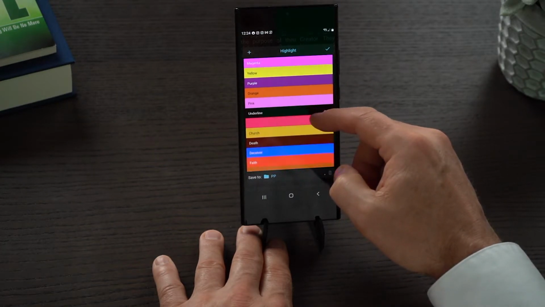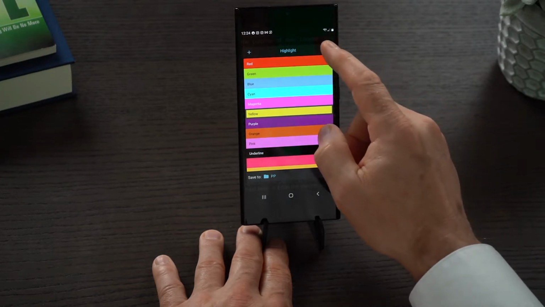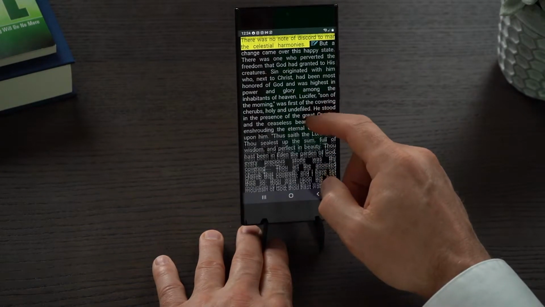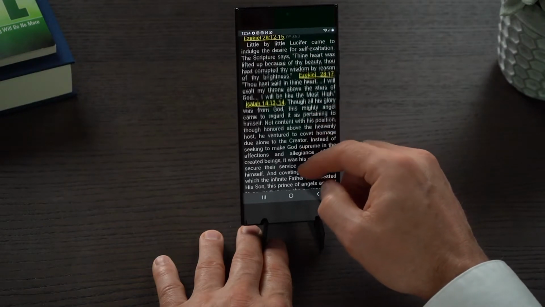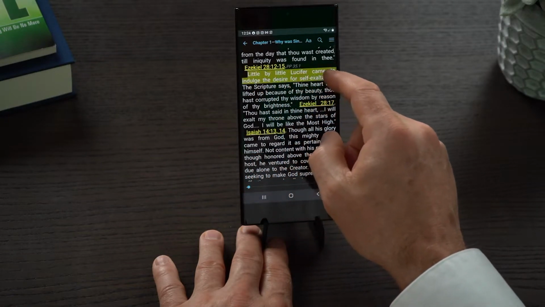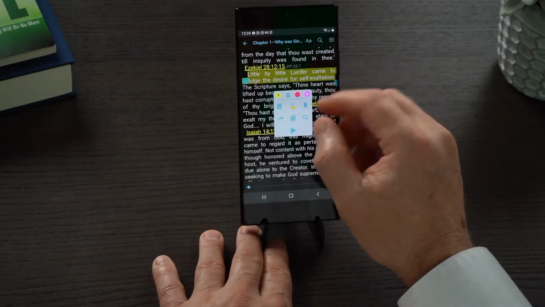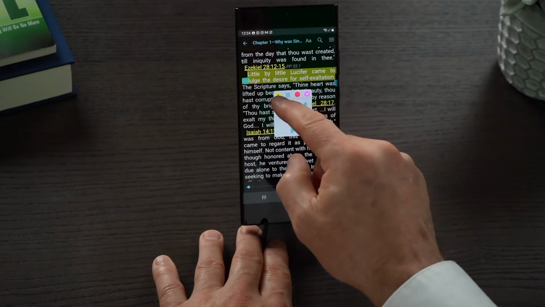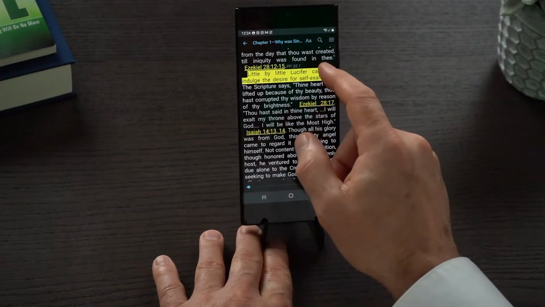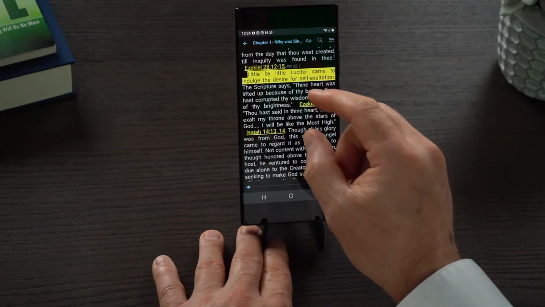Now I'm just going to use the default yellow for this one, and then I'll hit the little check mark and I've saved. And the good thing is when you come through the next time, say I want to select this sentence here and add it back into the same folder with the same color, you can see the history up the top shows here. So I can just tap the little yellow circle and it will place this highlight into the same Patriarchs and Prophets folder that I created.